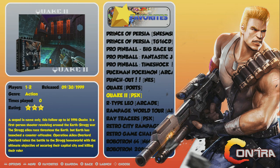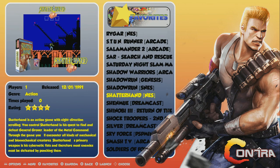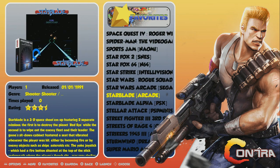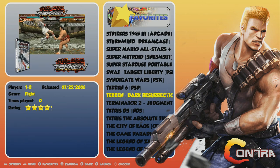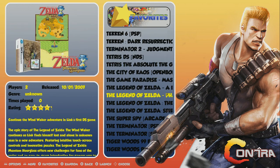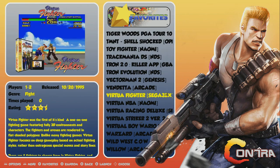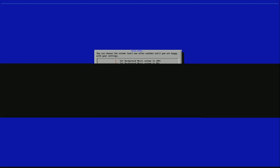A lot of pinball games if you're into pinball. Salamander 2 is a great game. I believe a lot of people forget to put that game on their arcade set, but it's really good. So yeah, Tekken, I wonder how that runs. Oh, it's PSP, that probably runs just fine. A couple Terminator games, Tron games. Wow, really good stuff.